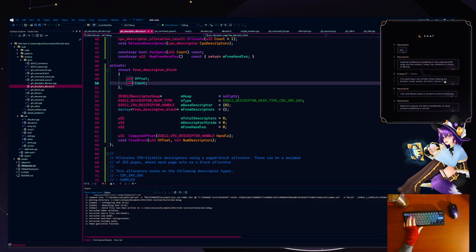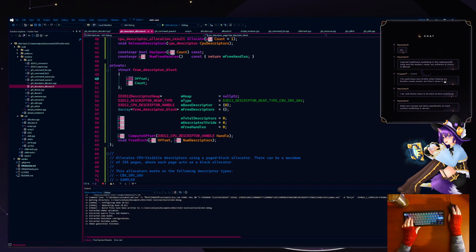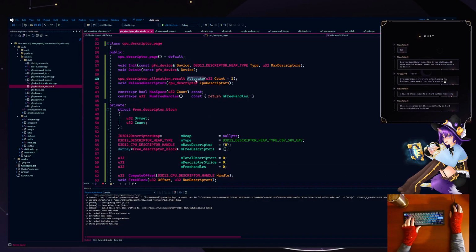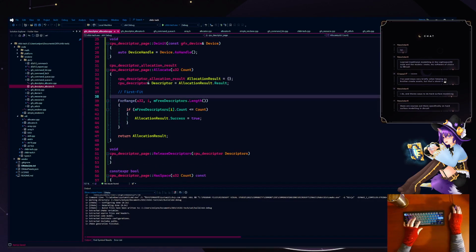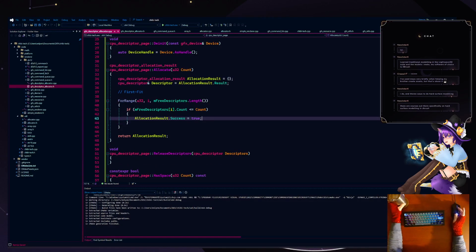Oh, both of those should be U64 as well. We're doing a numerical offset, so I don't ever see us have more than 2 to the 32 descriptors. If someone tries to allocate that, they deserve the overflow they get. I'm sorry, but if you want to crash my program, by all means.